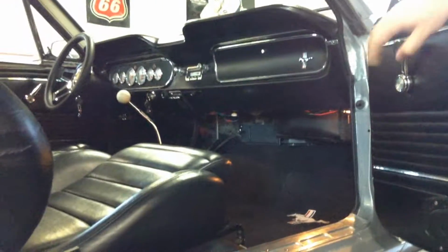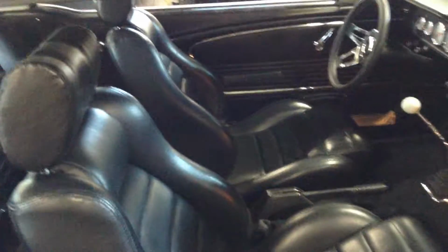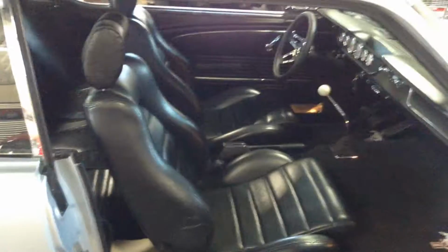Let's take a look under here. All these rubber seals are really nice too. The door cards are really clean. All these handles function nicely. You've got a good little stereo system in here to have some fun with. I love the upgraded seats. Typically I can't stand sports seats, but these ones fit the car really nicely, and they hold you in, and you want to be held in this thing. And that is exactly what you need in this car.